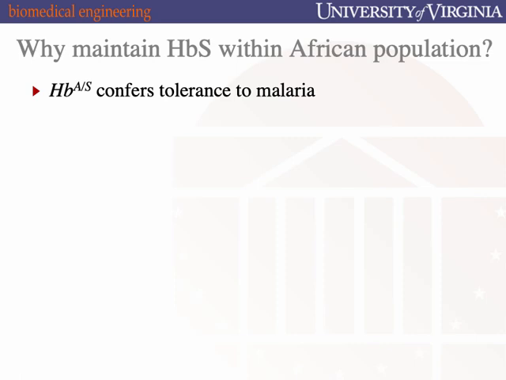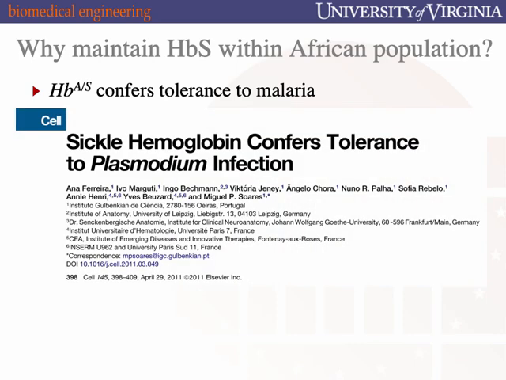And what's been known for some time now is that the heterozygous, so if you have one copy of the sickle allele and one of the normal beta chain of hemoglobin, those so-called heterozygous individuals are protected from malaria. And only very recently, less than 10 years ago, in fact, a mechanism was uncovered about how that heterozygous phenotype is protective for a particular form of malaria infection, cerebral malaria.